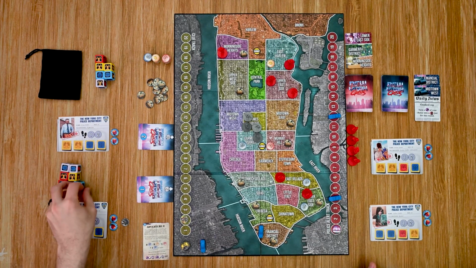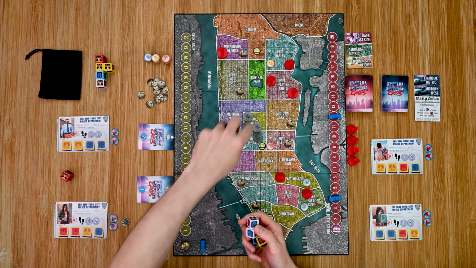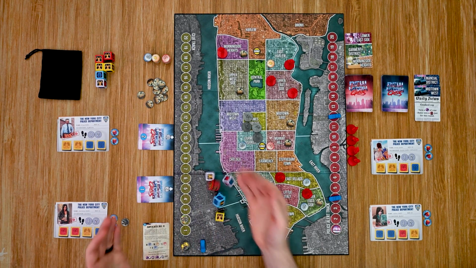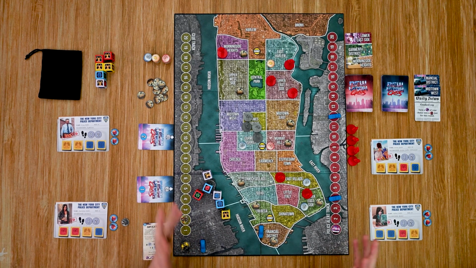So she's going to get 2 blue dice. She'll get a red, a yellow, and then she's still going to get those 2 grays, as there's still plenty of family members in there. Okay, so then she rolled a wild, so I can use that as any symbol, but I have to raise the alert track by 1 each time I use a wild token. So I have to be careful how often I use those.